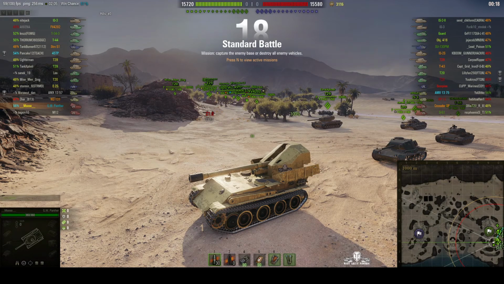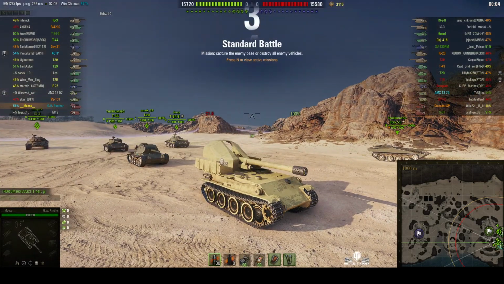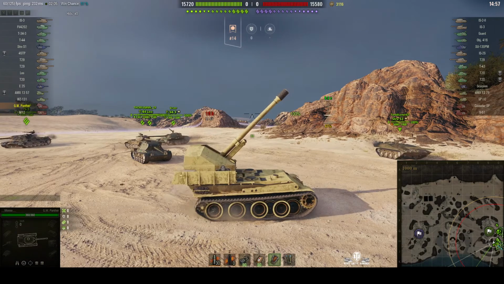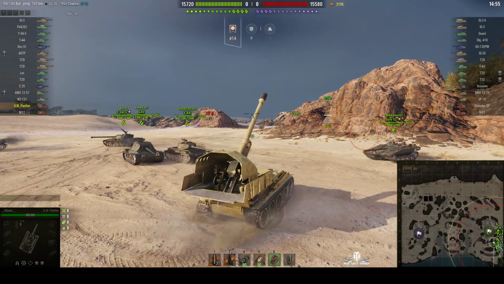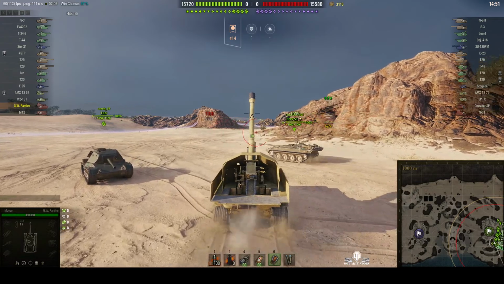This is the GW Panther, Tier 7 German SPG. It's located on the east spawn of Airfield, and it's under the command of Moose. Now this Arty has got a 15cm howitzer. It was intended to be built. They actually made a mock-up, ready to build one, but in the end they were just too short of Panther hulls to actually go ahead and build them.